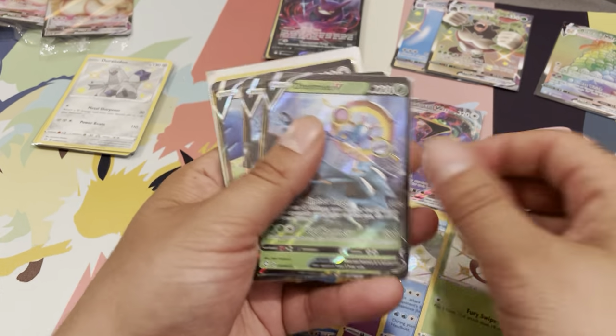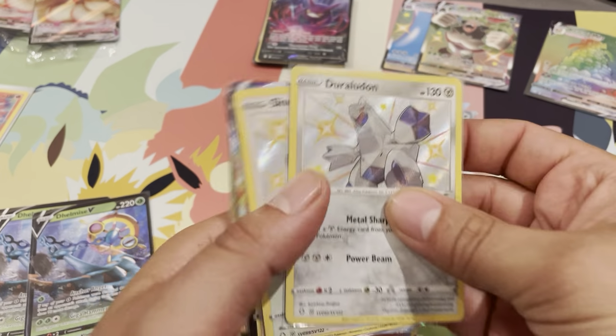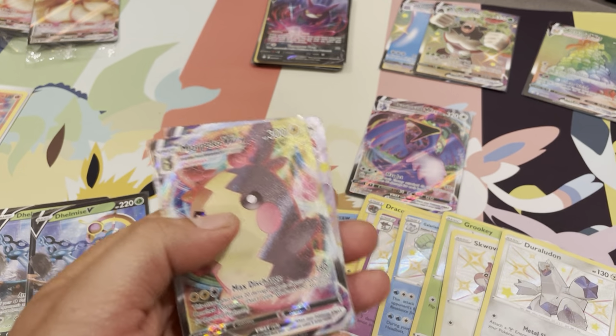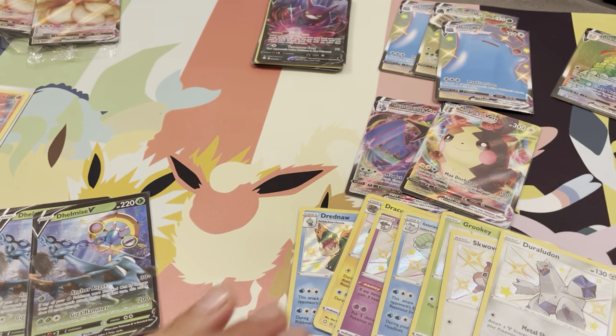Baby shinies. Man, I kind of want to pull Charizard. Yeah, you and me both, brother. I know. You can't believe you got 2 shiny girls.